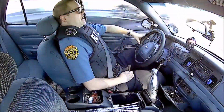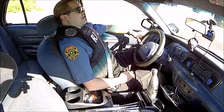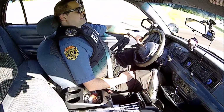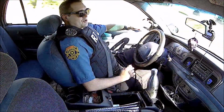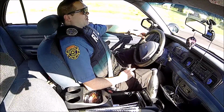Unless they have, I've noticed when they have paper expired plates in their car, and I'm behind them, then they tend to go really slow for some reason. I guess they're hoping I won't notice, but you would think that you would want to go faster, because then I wouldn't notice. They're so fast and ahead of me. So that's how that goes.